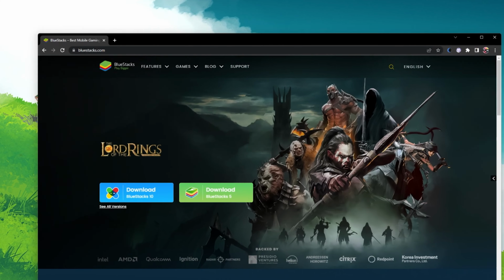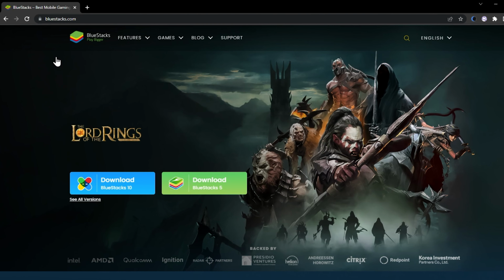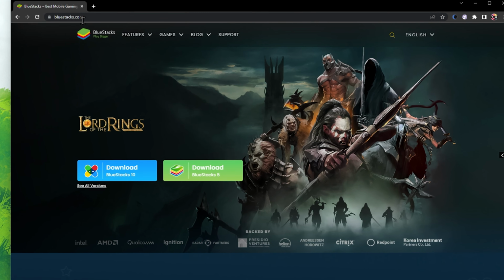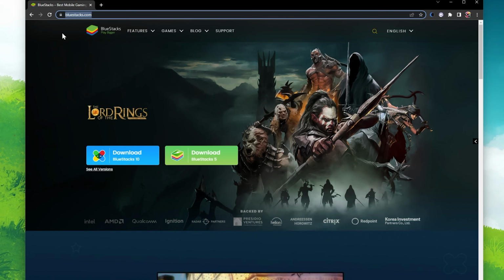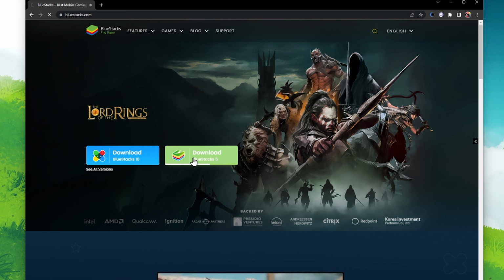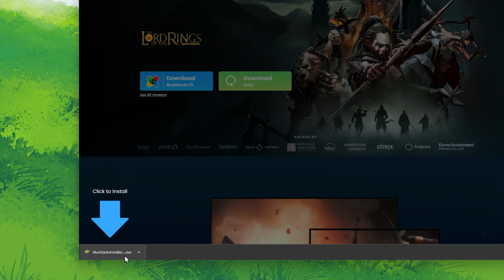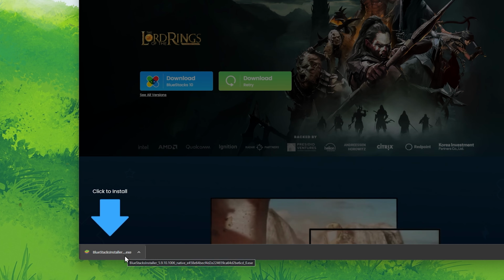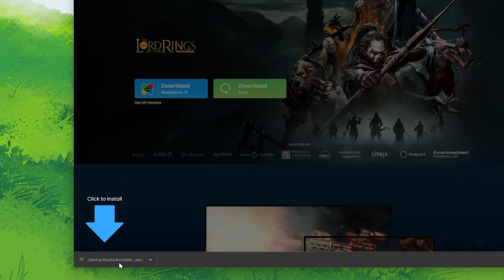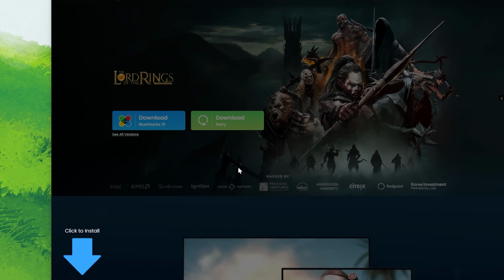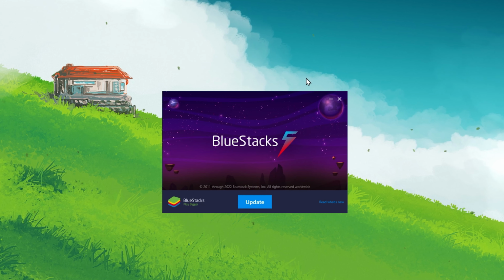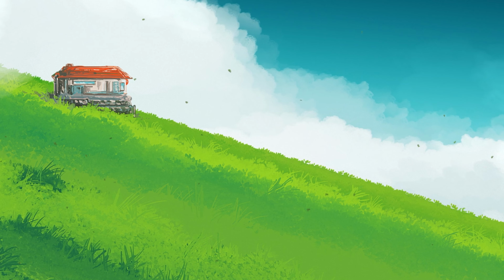There are different programs you can use to install Roblox Mobile on your PC, and I recommend using the BlueStacks emulator, which can run on Windows, Mac or Linux. Navigate to BlueStacks.com and from here, make sure to download the BlueStacks 5 setup installer to your system. This should only take a second to complete, and you can then follow the install wizard to install the application to your system. After the installation is complete, BlueStacks should open up automatically.